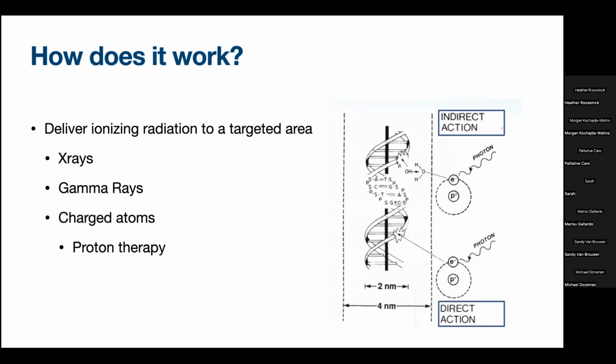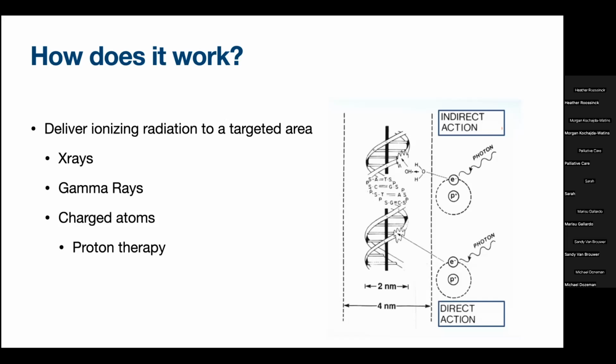It creates oxygen-free radicals within the cells that then destroy and manipulate the DNA, which has implications for oxygenation of the tissue and the reasons why that might be tried to be optimized. So even things like anemia can have implications for the effectiveness of radiation therapy. Sometimes we'll get into gamma rays with certain treatment modalities, but primarily when we're thinking about palliative intent, X-ray radiation is going to be the primary source.